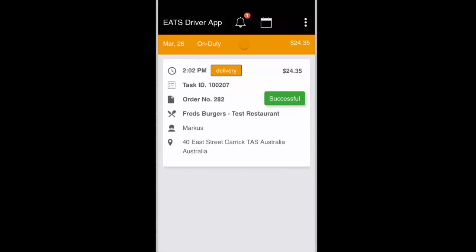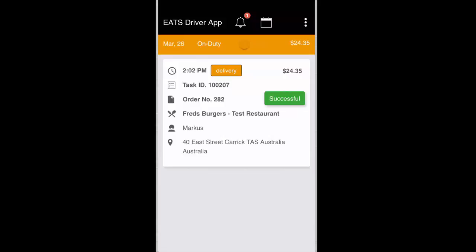Please keep in mind, if you do have more than 2 or 3 deliveries at once, you don't have to keep accepting deliveries. You can decline a delivery and it will go on to the next driver. It may be that you are closest to the restaurant when an order's been placed. If you're busy, you have to keep in mind the freshness of the food that you are delivering. So sometimes having more is not best. So feel free to decline an order or let it pass to the next driver.